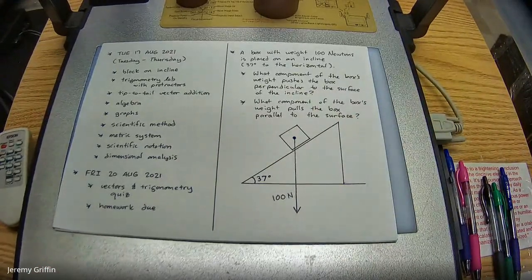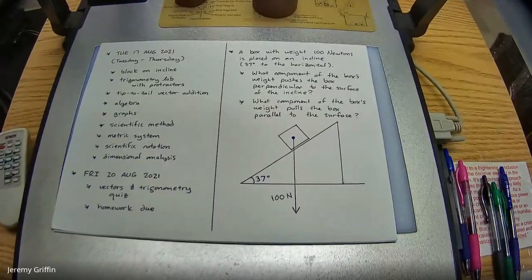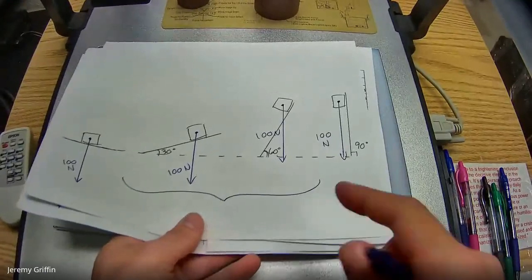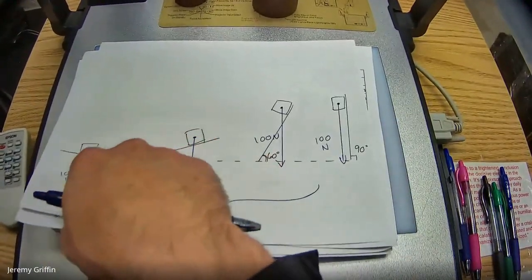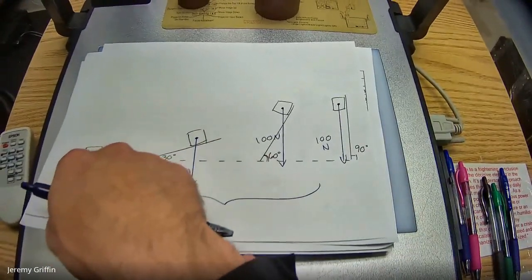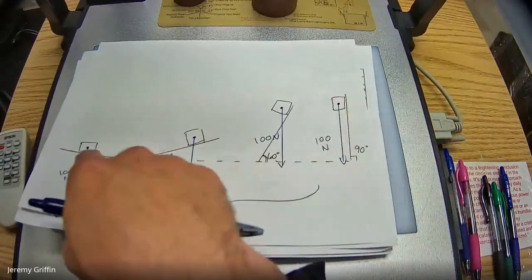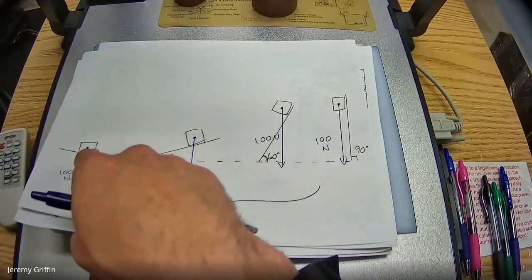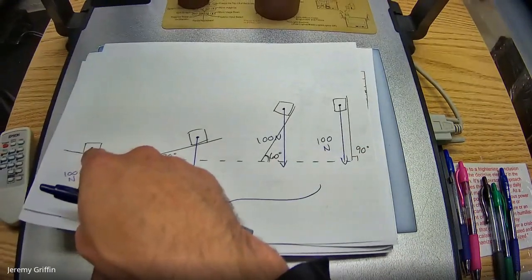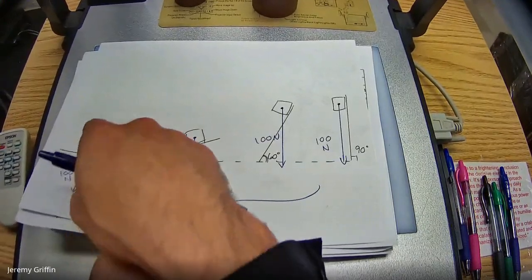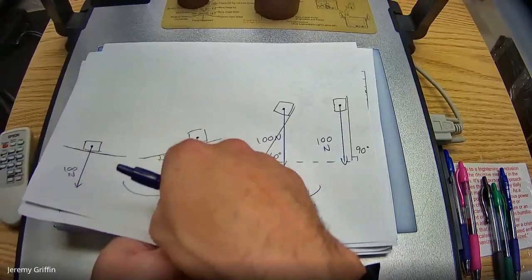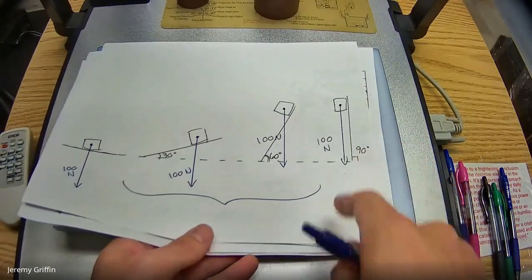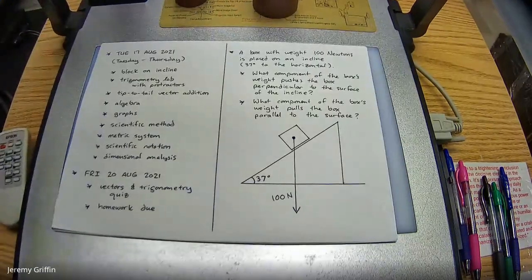Let me flash up one of the pages from yesterday's notes. Here it is. You guys remember we were playing around with the angle in our minds? So this angle at one extreme could be 0 degrees to the horizontal, and at the other extreme it could be like a wall, right? And as you transition from left to right, make the incline steeper, steeper, steeper. Remember that, well, for a flat surface, horizontal surface, all of the block's weight is being pushed into the surface. But that's less and less true the more vertical it gets. Right? It tends to want to slide more and more parallel to the surface. Okay.